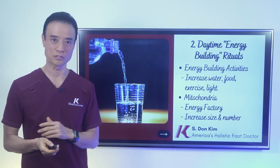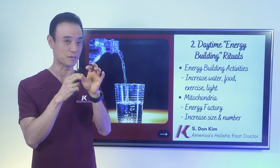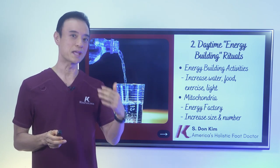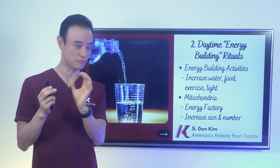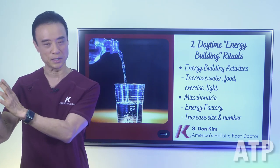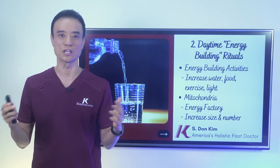Now we talk about the mitochondria. What is a mitochondria? Mitochondria looks like a little bacteria. It's in your cells — about 500 to 1,000 in every cell — to make energy. We call that energy ATP, from sugar, through what's called the Krebs cycle or citric acid cycle. The sugar goes through this cycle and produces ATP. ATP is the unit of energy. Without ATP, you cannot think, you cannot move, you have no energy, you're fatigued out.